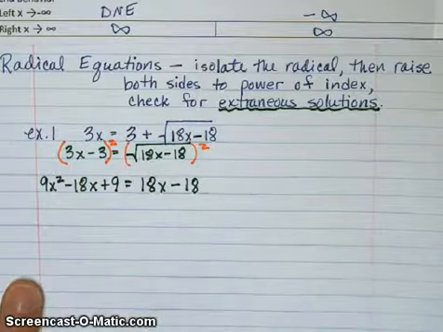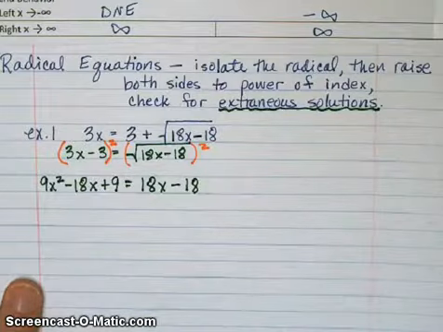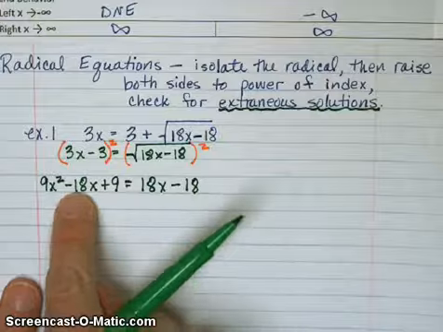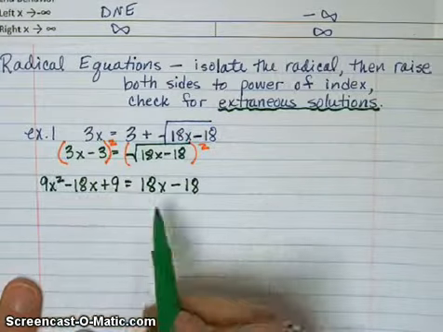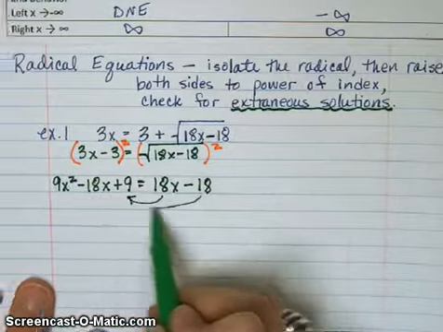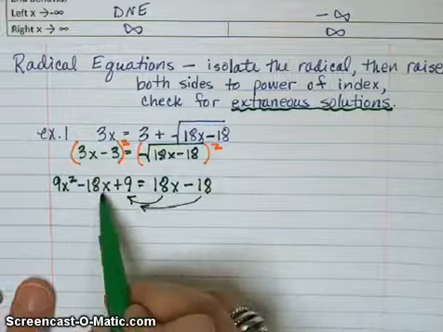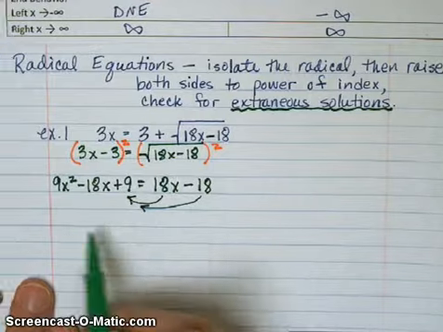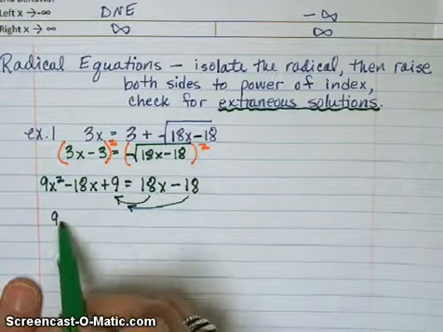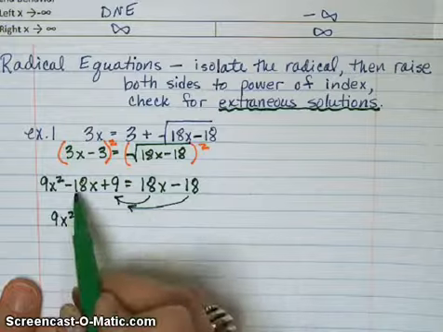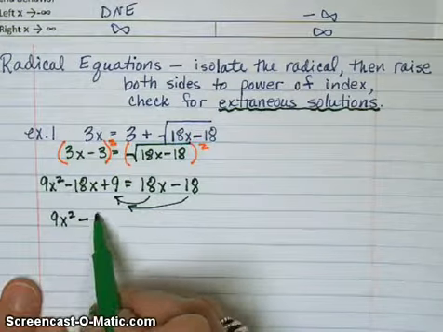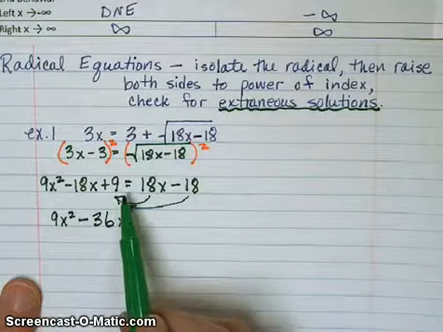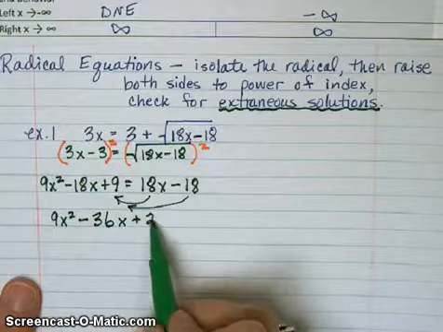We're getting closer, right? So now I'm going to bring these terms to the left and isolate the x and see what I can do. So I'm going to move both of them over here to the left side. I'm going to subtract 18x, well, I already have a negative 18x, and I'm going to add 18. When I do that, I will be left with 9x squared. I will have negative 18 and negative 18, which is a negative 36x, and that would be a positive 9 plus my 18, which is a positive 27.